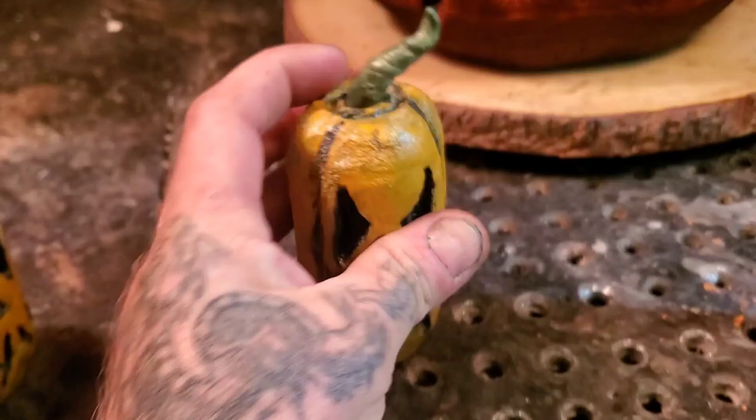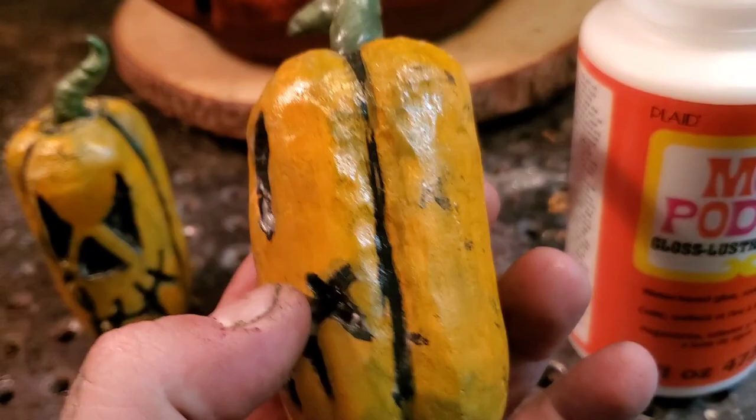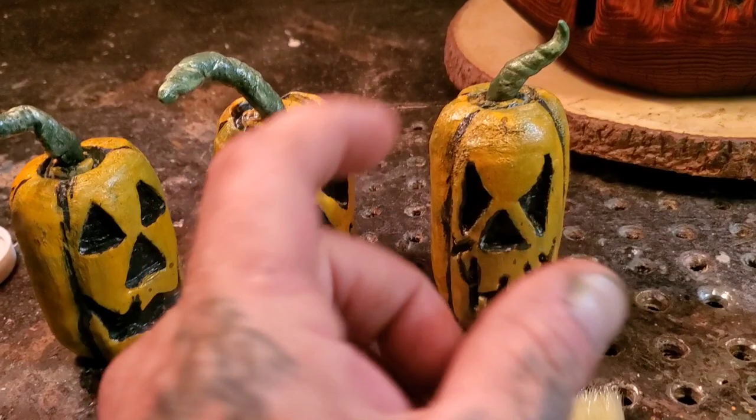Just simple little carves, but these have the Mod Podge on them. So you see that shine there? It just kind of gives it a neat shine, not too shiny, right? This was painted orange and I did a green wash on it and then Mod Podged it. So yeah, they're pretty silly little pumpkins. You guys want to see me carve more little pumpkins like this and do some epoxy sculpt arms and legs? I got one I got to put together that's twice the size of these, and I got the legs already made with the epoxy sculpt and the arms and the little sprouts.